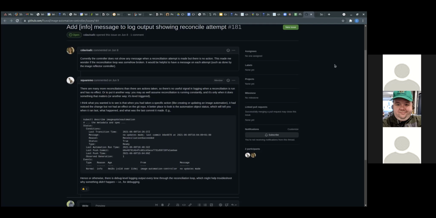You could use a condition for while the update is in progress, but it doesn't really make sense for that kind of granularity of status information, like an instantaneous status note. And we have a condition that is called reconciling or stalled already that has been implemented, I think. We already have this information.